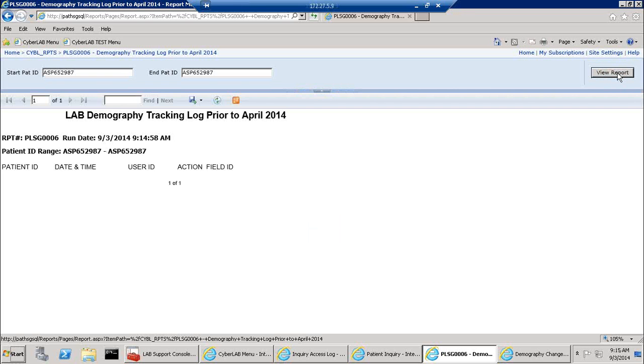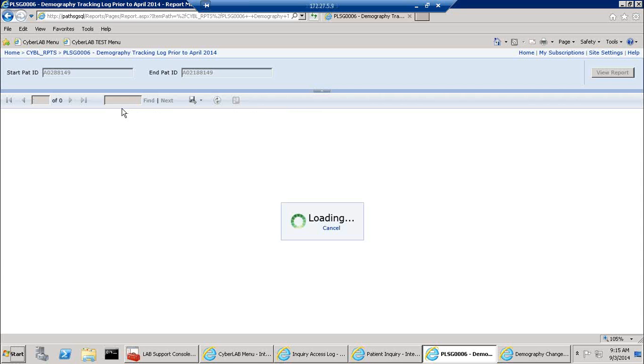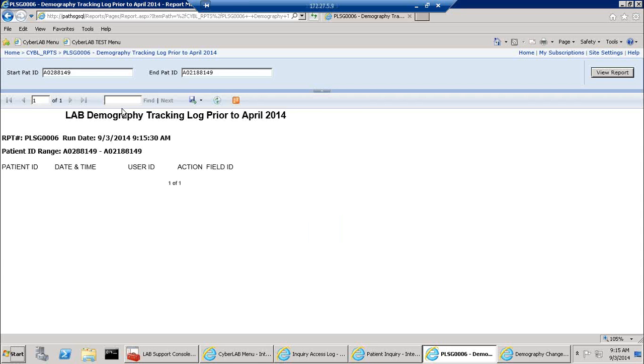Wait a minute, let me use a different one. Yeah, some of these, if they didn't have any changes before the upgrade, then they're not going to be there. All right, let me go back out and come in again because something's not right.